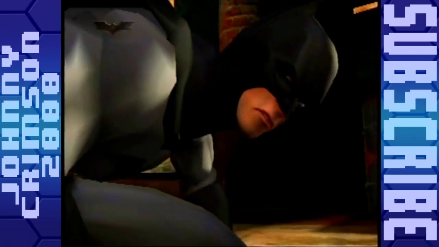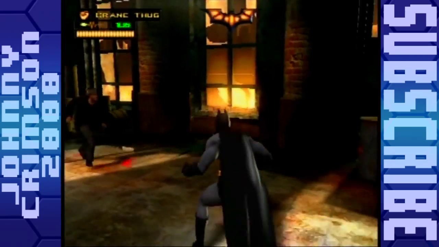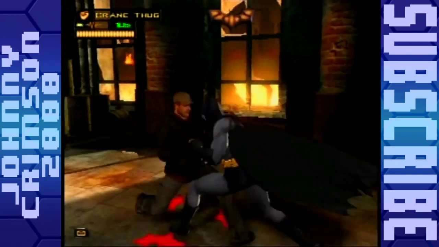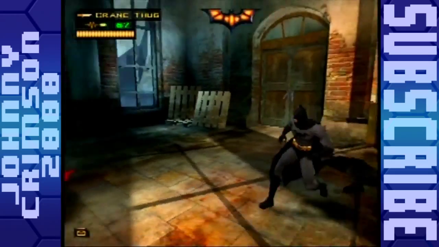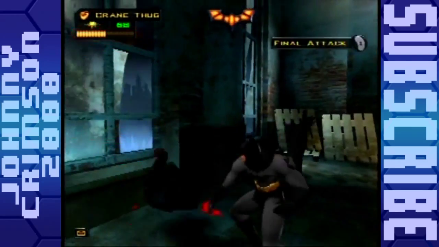And there we go. There is the Dark Knight. And now we are getting to play the game proper. And to punch, you press the B button. Press B now. To kick, press Y. Press Y now. Boosh. And then to finish off the opponent, you press the X button, which is your finishing move, which is like a series of really, really cool moves.